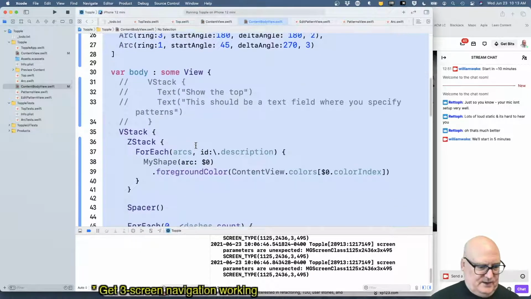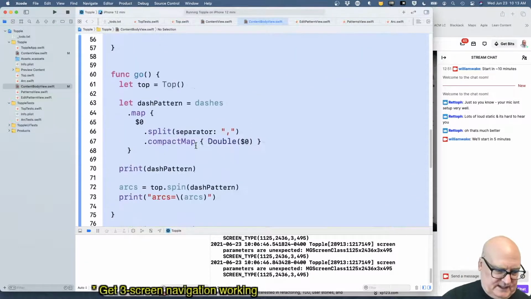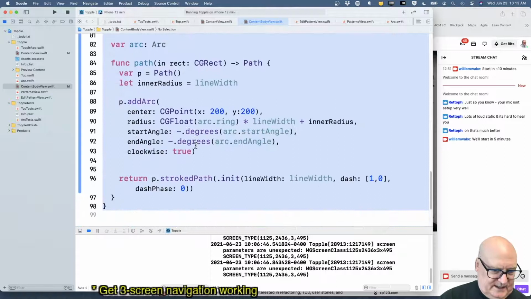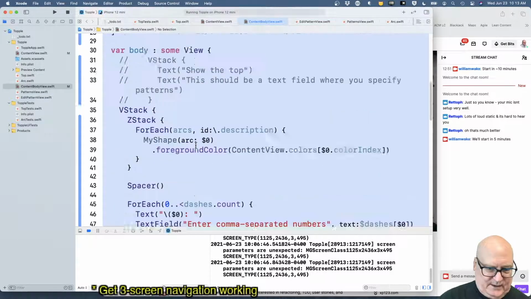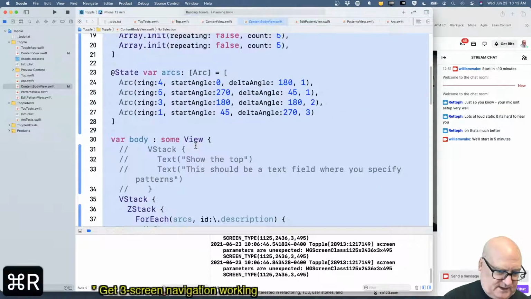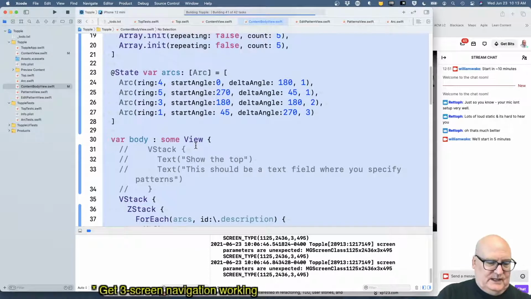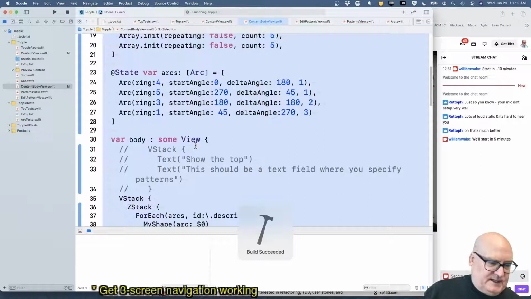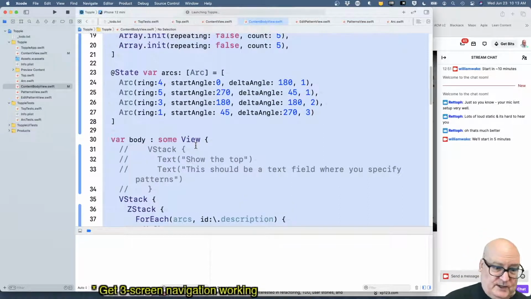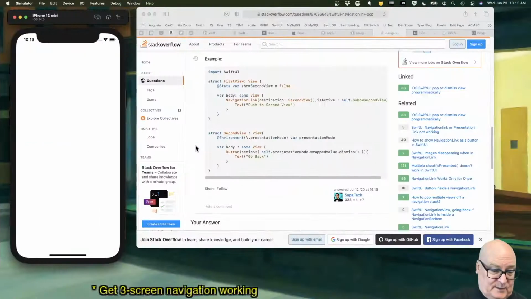Okay, so I feel like this is self-contained and it's not complaining, which is a good sign. Let's see if it just works. That's what we're hoping for. The navigation's not tied in. We don't even have a concept of the middle screen. Like, what are the patterns? We've never had a list of patterns or a hash map or whatever.